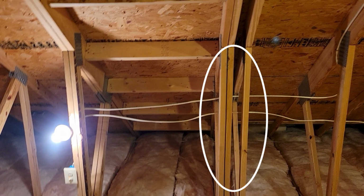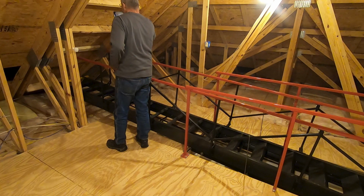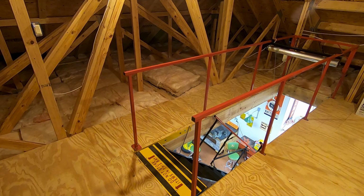And now the distance in this room up here is about 16 feet of floor space. But it's much bigger than that, because the garage is 25 feet from all the way to the back and all the way to the front. Or that'd be the back and that's the front. Whatever. You get what I mean.